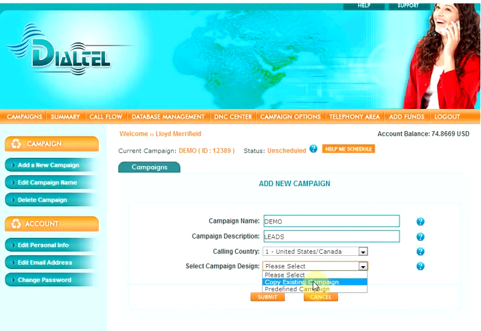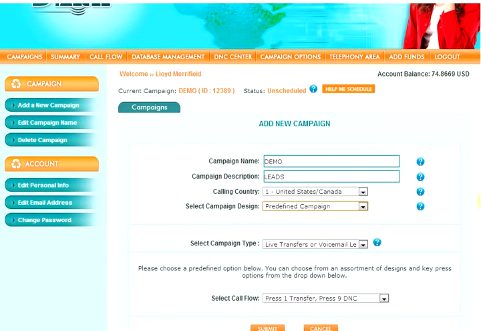Also in the campaign, the first time you set up a campaign, it'll say a predefined campaign. You're going to create a new one. If you already have one in here, you'll see this tab, copy existing campaign, and you can copy one, which makes it much faster. So in this case here, we're going to go with predefined campaign, and the window will open up.